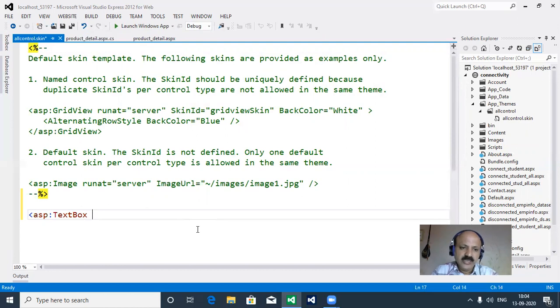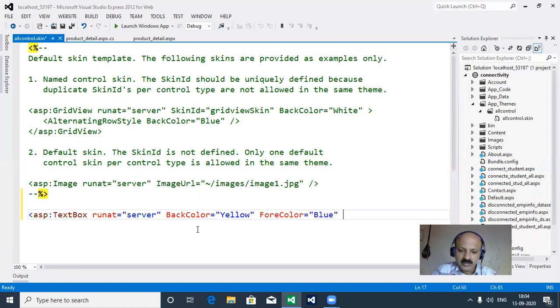So here we provide first runat, you have to know this very well, runat server side, and then the value is small, so runat equals server, and then BackColor. Okay, so background color, and we can take any color. Here we can take yellow, with the first letter capital, and then ForeColor, so F and C capital. Here we can take blue.